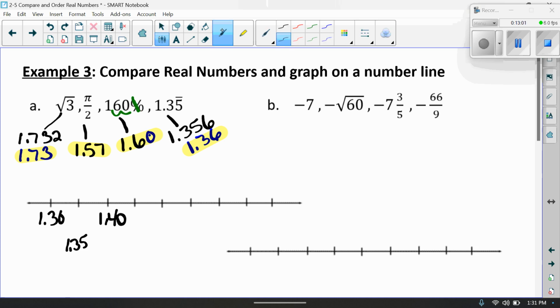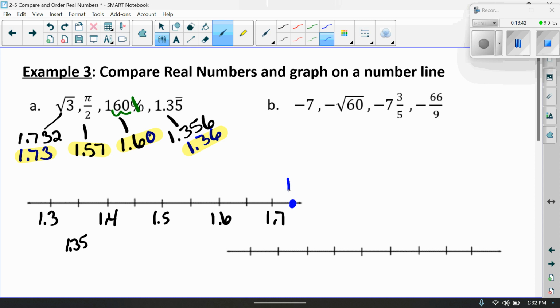All right. So then I'm going to take those zeros out just so we don't get confused. We have space. Take those zeros out. And then finish up our number line. So we've got 1.5, 1.6, and 1.7. Now we can put our numbers on our number line. So we've got 1.73. And like I said, I'm just going to extend it a little bit. So up right here, that's going to be 1.75, right? So I'm going to just do a little bit before that. And that's going to be my 1.73.